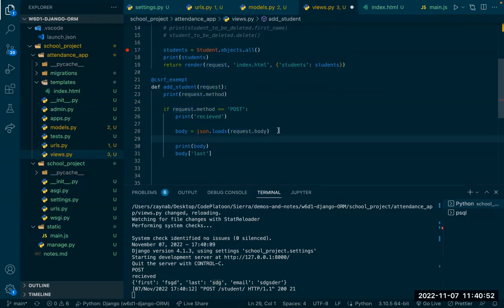Okay, so let us grab the information. I can grab the information one by one, but I can also just put it all into the line that creates the student. Can someone remind me, how do I create a new student?